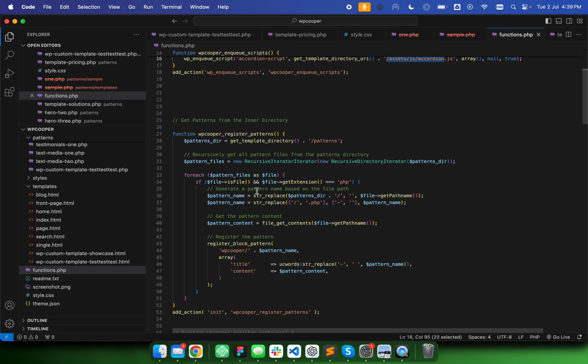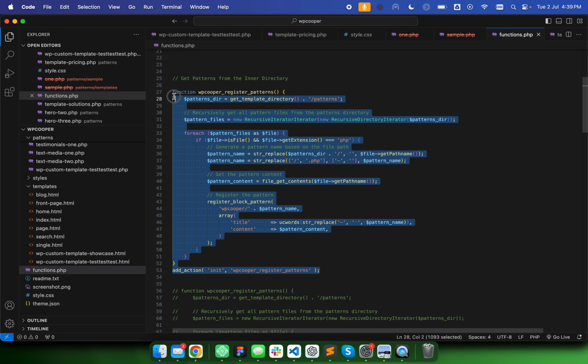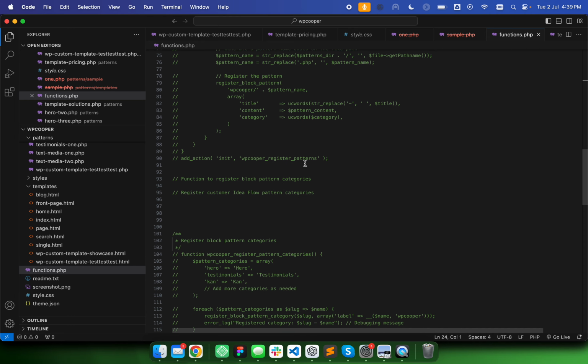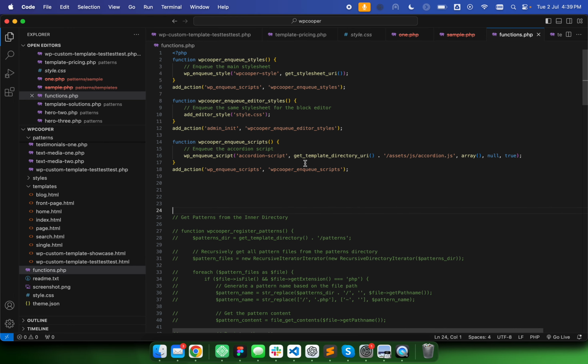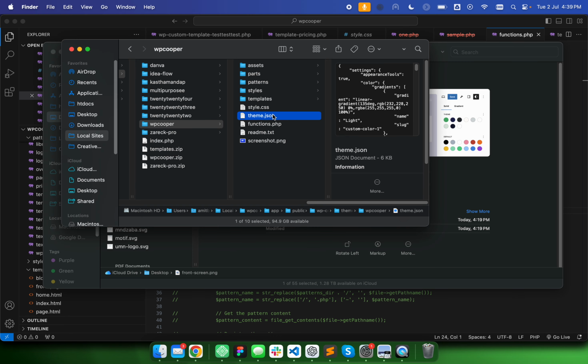So this is not helpful. I'm trying to arrange my patterns in the pattern folder, but it's not working pretty well, so I've hidden all my code for now. Let me show theme.json.